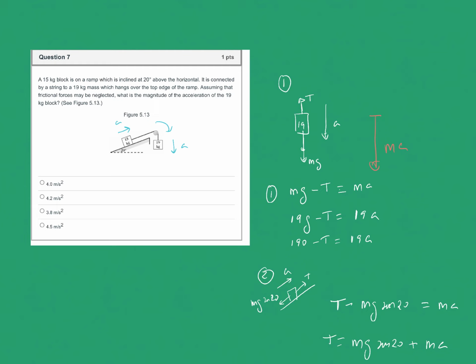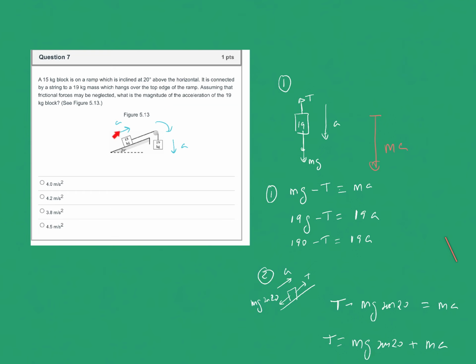So I'll go to body 2 and look at the forces acting in the x prime direction. You see the x prime direction? This one is the x prime direction, parallel to the plane. We expect that the motion of the two bodies is in this direction, so there is acceleration of this body going downwards, and there is acceleration parallel to the inclined plane, in this direction.